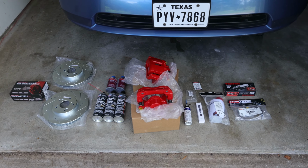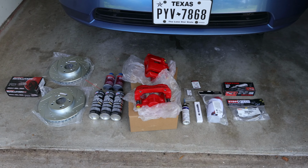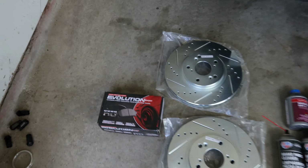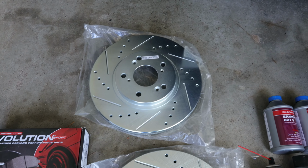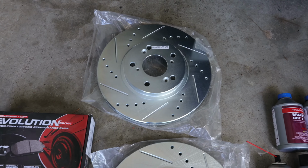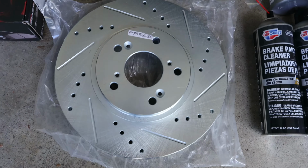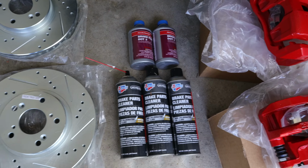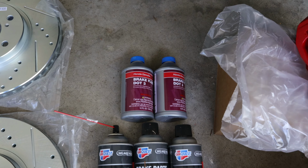So here's everything that I'm going to be installing or using today to upgrade the front brakes on the Civic to TSX brakes. If we start from the left, we have our PowerStop Evolution brake pads, and then we also have our cross-drilled and slotted TSX brake rotors from PowerStop. These are directional, so you're going to have the front driver side and the front passenger side. And then over here I've got some brake cleaner just to help with the cleanup and any mess that gets made during the process, and some Honda genuine DOT 3 brake fluid.